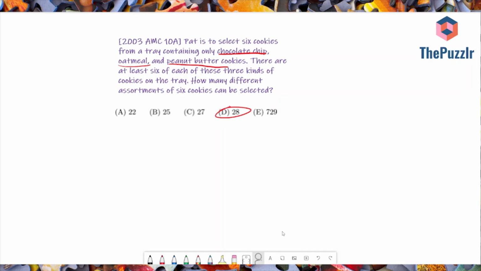We have 6 cookies, right? So let's draw 6 cookies on our plate. 1, 2, 3, 4, 5, 6. And now say I divide the cookies with 2 dividers. The number of cookies here represents the number of chocolate chip cookies. The number of cookies between the second two dividers represents oatmeal, and the remaining cookies at the end represent the number of peanut butter cookies. So this will always add up to 6, right? Because there's 6 total cookies or circles that I've drawn.